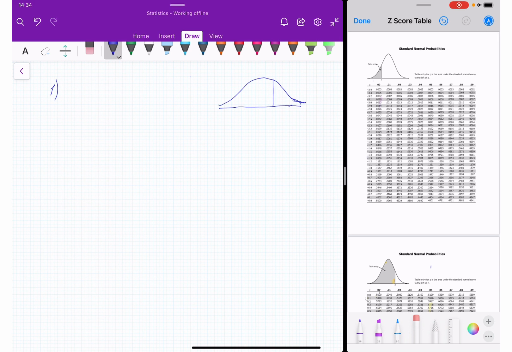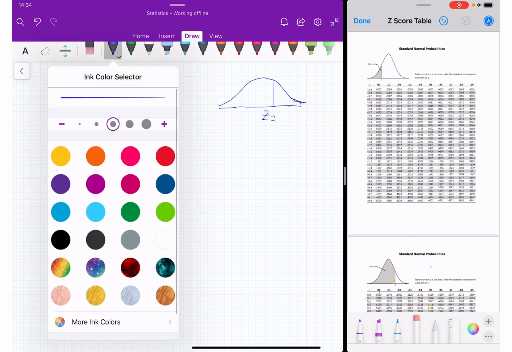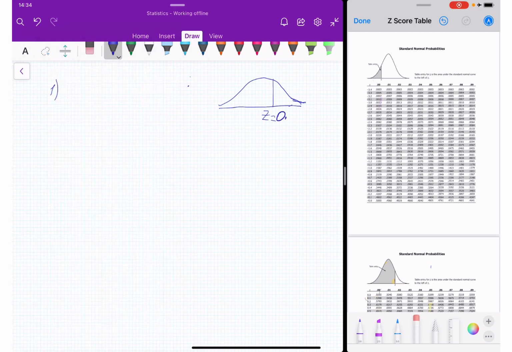equals 0.52. It's kind of thin, let me get thicker. 0.52, yeah, much better. Okay, so we need to find this area. To understand z-score better, I highly recommend watching the video lecture on statistics, z-score, which explains the meaning of z-score, where we use it, and why we use it. Z-score is showing how many standard deviations are used, okay?